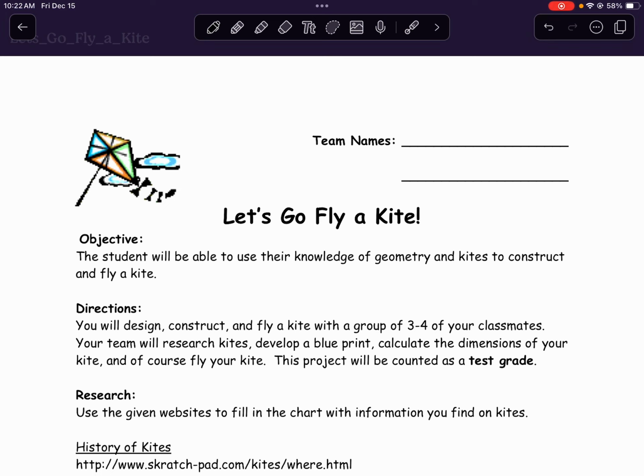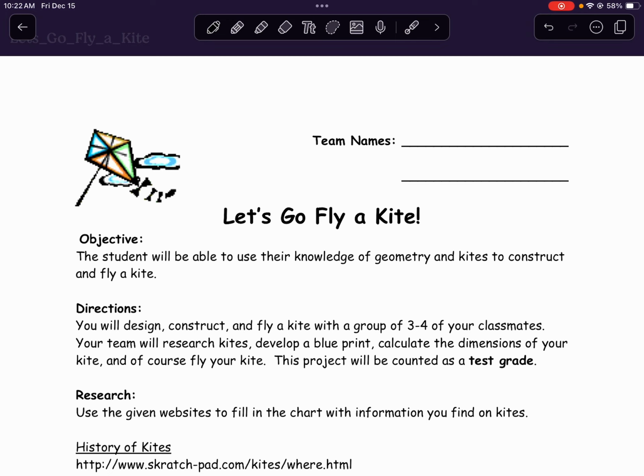So this kite project is sort of a culmination of almost everything that we've done in this class, because we are going to be using scale factors, area, perimeter, angle measures, looking at kites, so different types of shapes. I'm sure there'll be something with triangles in there if you need to find the length of a side, which would be a hypotenuse of a right triangle. So this project really encompasses almost everything that we've done in this class so far.